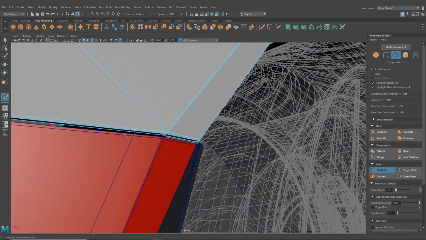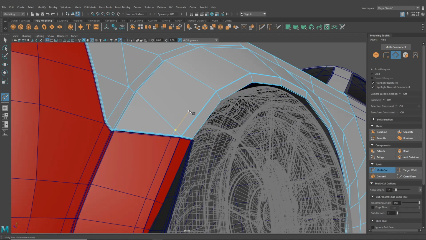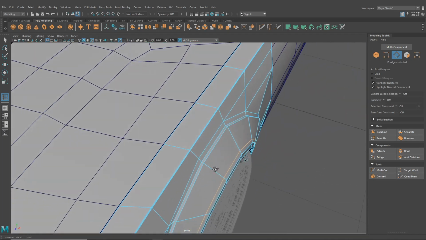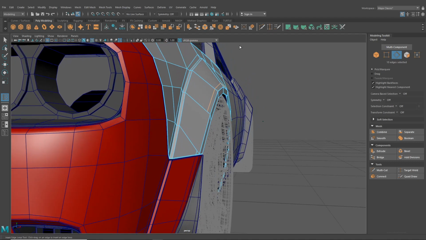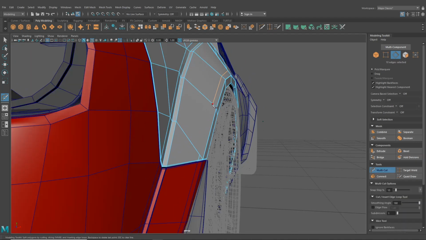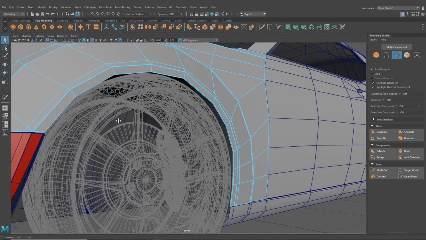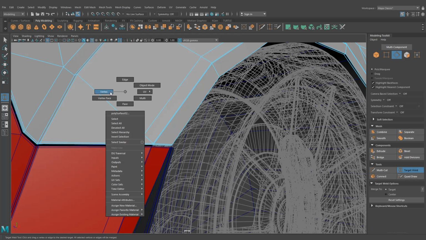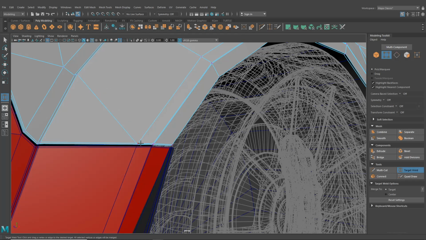Because that's now 4 sides, we do want to bring this up on here, like so. And then I'm going to drop an edge loop that runs all the way around, a similar distance as possible, and then we can link that together. Okay, if we really wanted to, we could clean this up a touch by merging that down there.